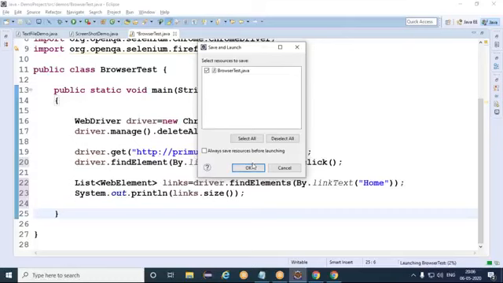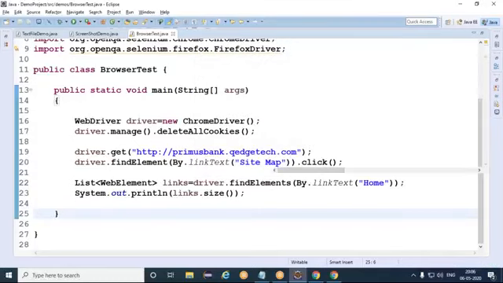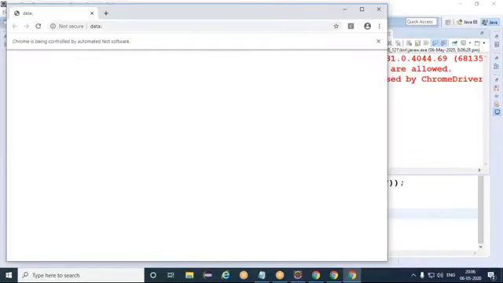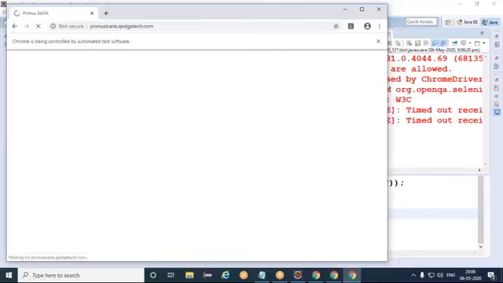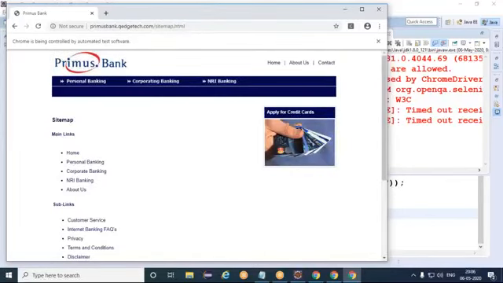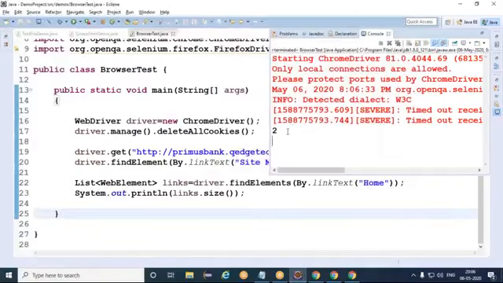Now let us run this code. Find elements returns a list of web elements. We are keeping the list of web elements in a Java list. The Java list size will return the count of elements in it. Let's see the output. 2.